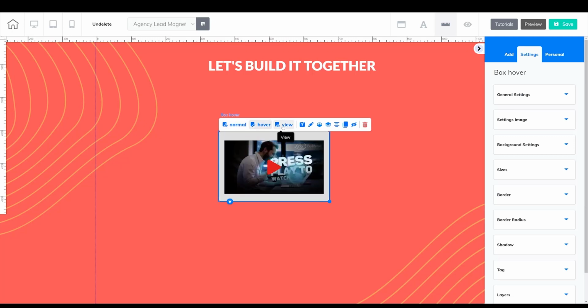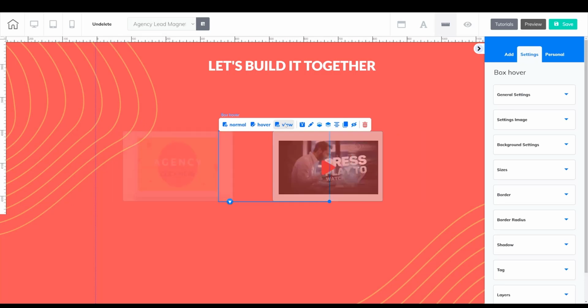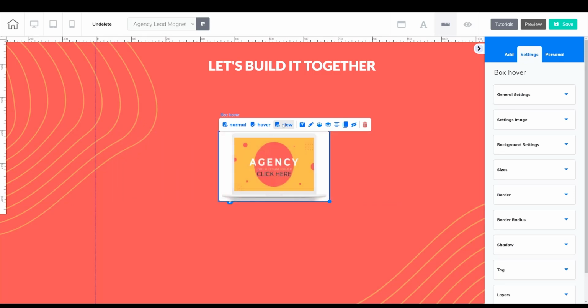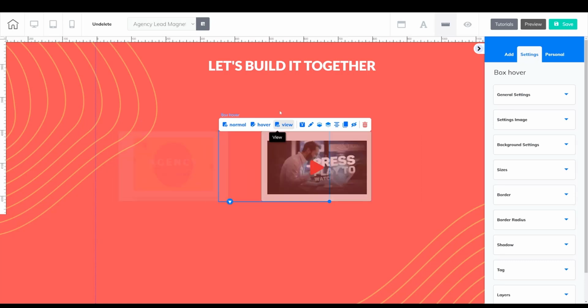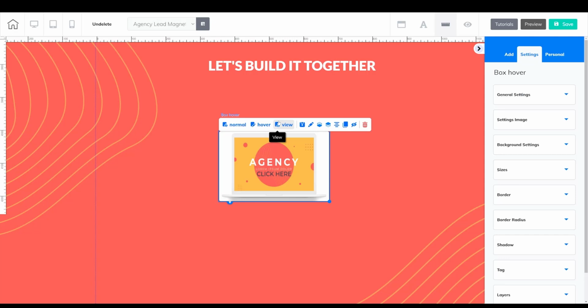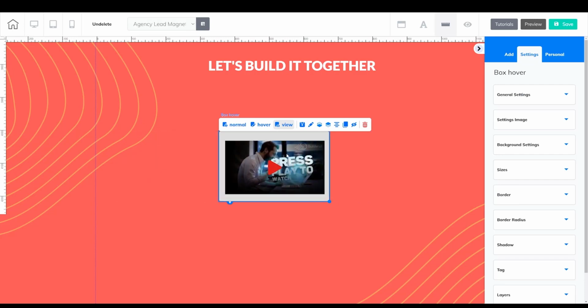You want to see this in action? Go ahead and click on view and then just hover your mouse over it. Now, as you can see, what's different between my examples above versus this example is my image is not showing a transparent background, right? And if that's how you save the image, then of course you can make your image transparent. And I'll show you what I mean here in just a bit. Same thing goes for the video.